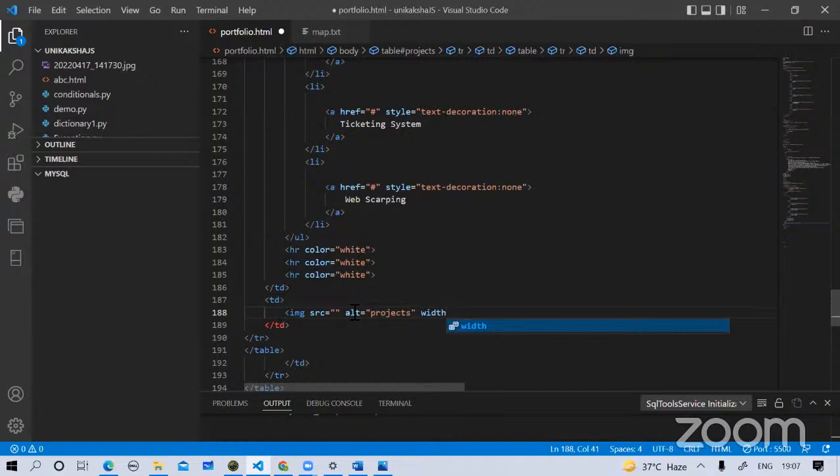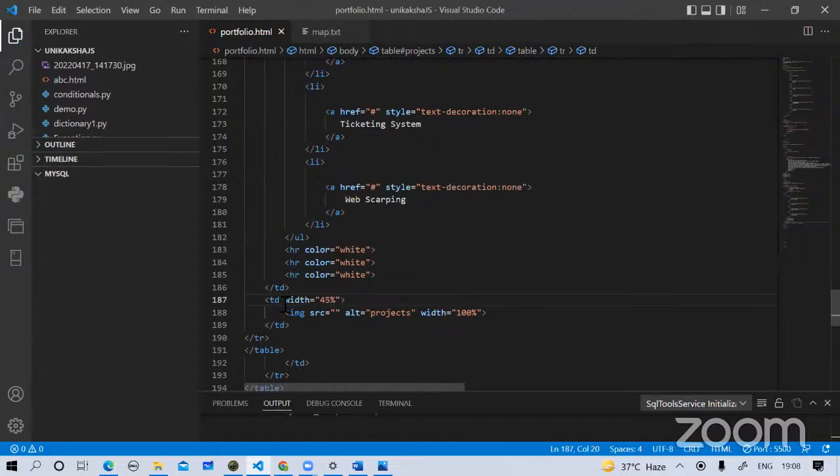Set the width and height. So whatever width and height you want to set for it, set that. Let's say I put 100%. Now this 100% would be 100% of the TD. So you could set some width for the TD also over here. So let's say we set a TD width as 40%, or 50%, anything, however you want to place it or show it over there. So this is how you can do this.